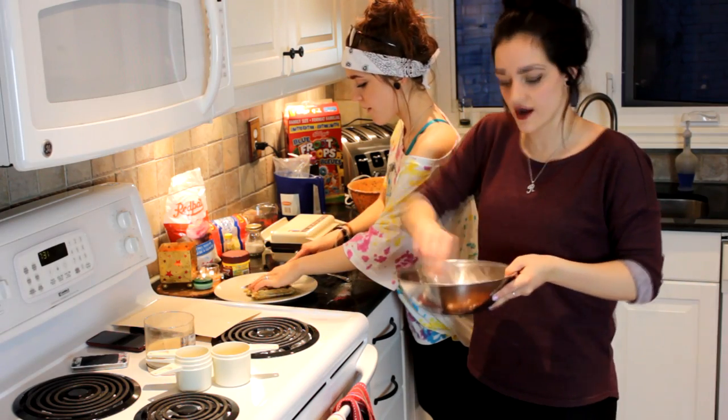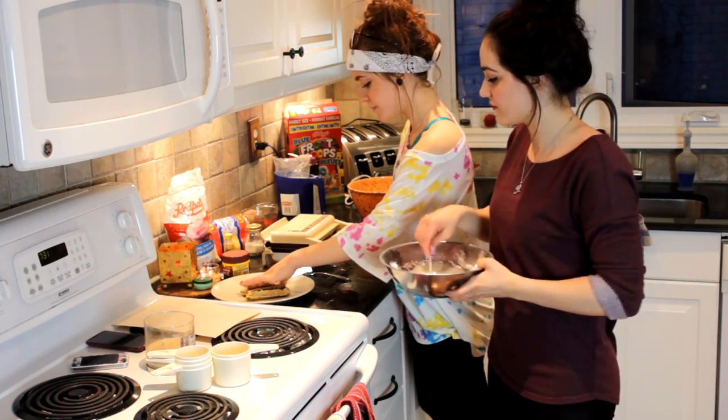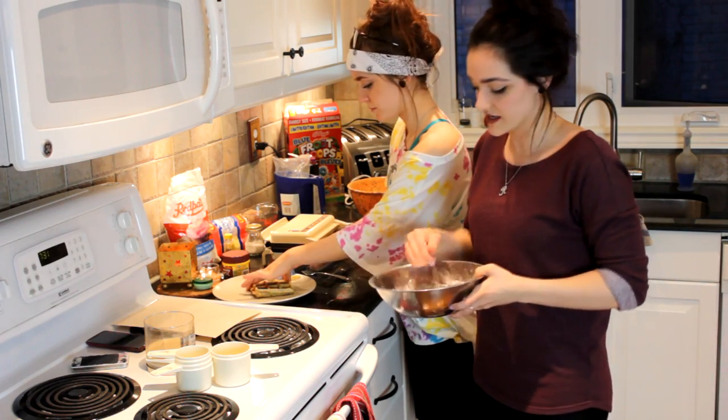These are kind of fun if you're celebrating St. Patrick's Day and you want some fun breakfast pancakes. You can even add green food coloring. We're not gonna do that today, but just giving you guys some ideas.